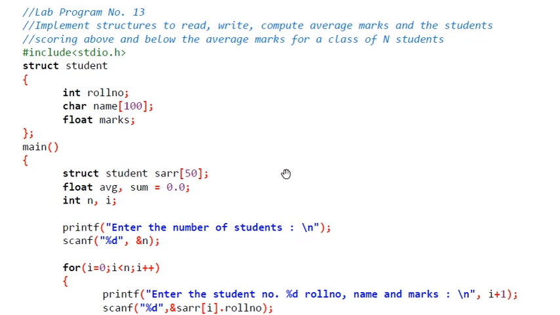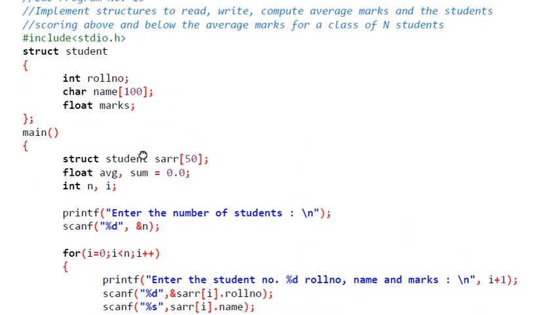Let us say at index location 0, SARR of 0 dot roll number, and SARR of 0 dot name, and so on. That is how I can access. First we access the element using the index, and then on top of that use a dot operator. We use a dot to access this particular value.